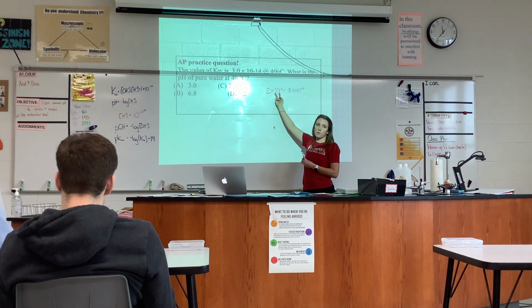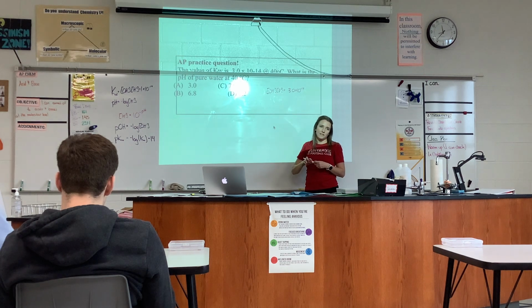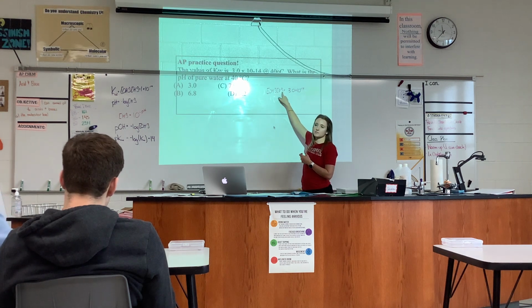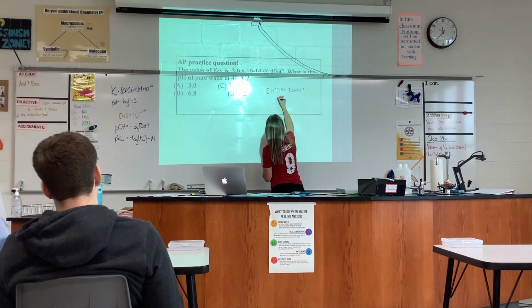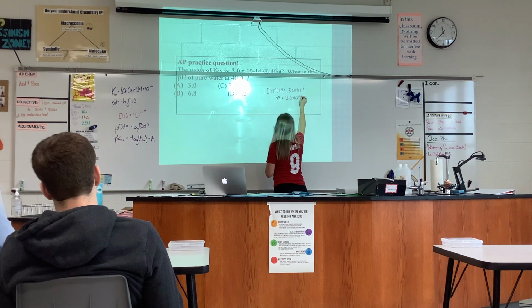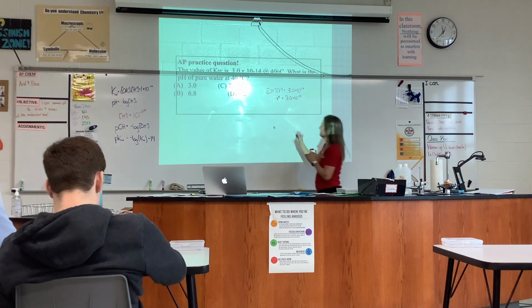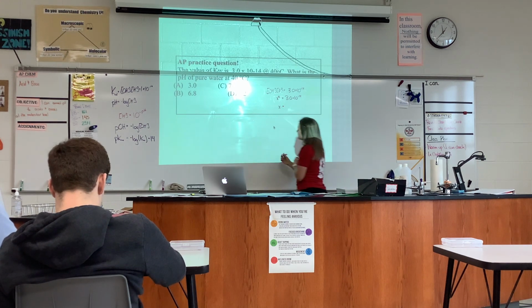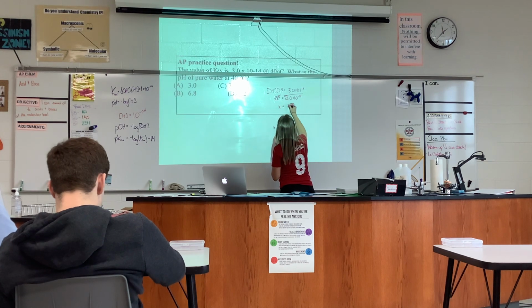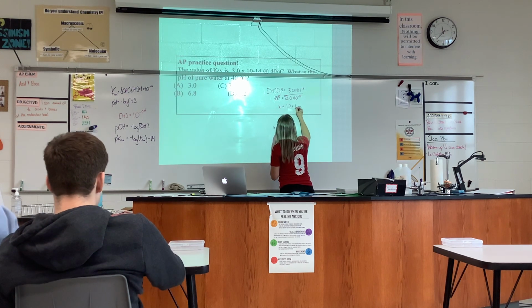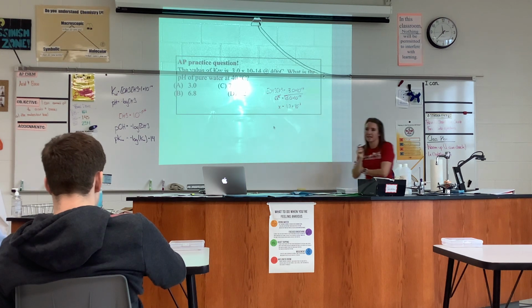I don't know, it's not 7, but what's true about these two things because it's water? They're equal. They're still equal. So even though the KW has changed, it doesn't change the fact that these two things are equal. So I can change it to x squared equals KW, because I know they're going to be the same whatever they are, which then allows me to square root it. So you get x equals, you square root both sides, 1.7 times 10 to the negative 7, I think is what we get.